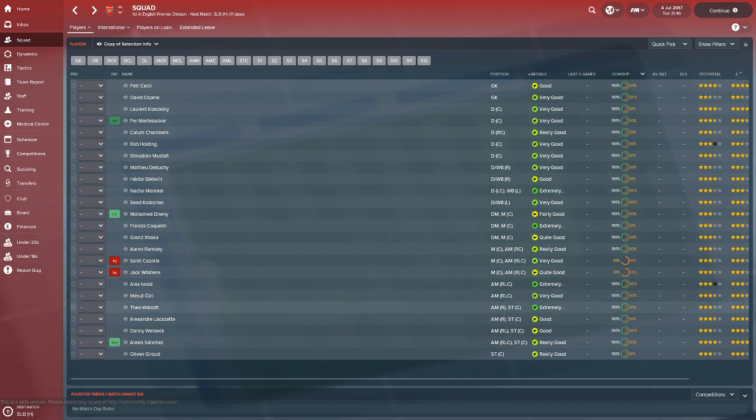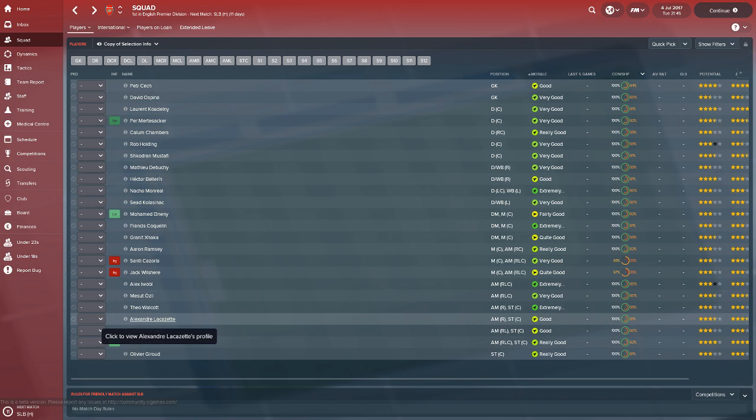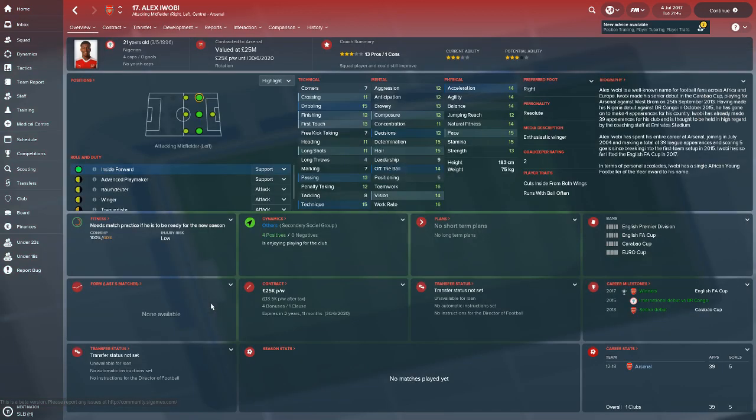So first of all, let's check out the first team ones, and number 1 is Alex Iwobi. He has a potential ability of 4-star. His current ability is already at 3-star. Like I said, I would play him on the right of midfield, attacking right midfielder, instead of Theo Walcott.